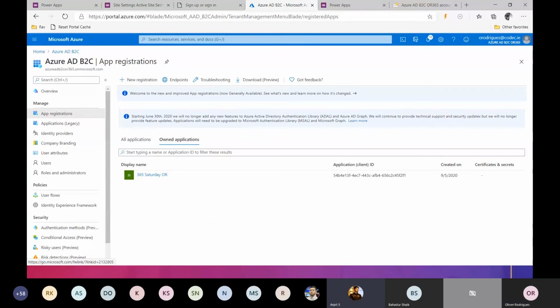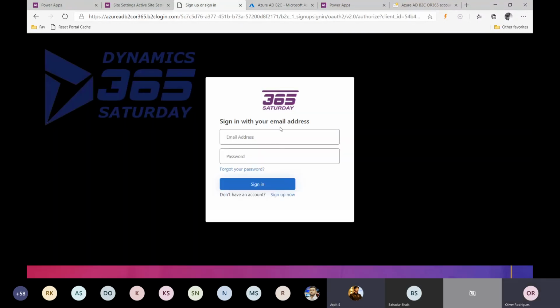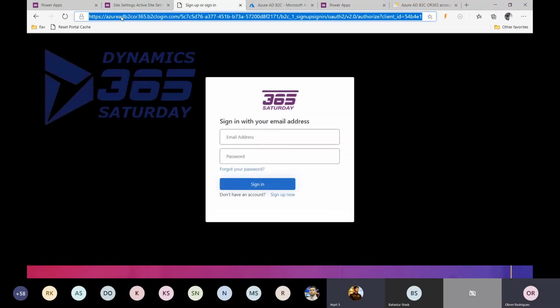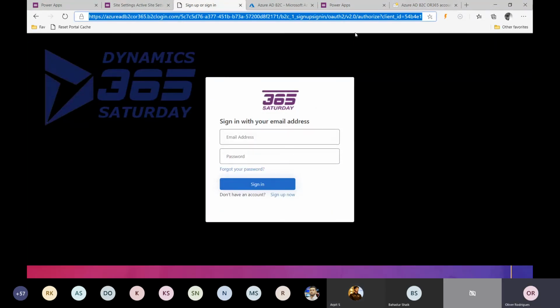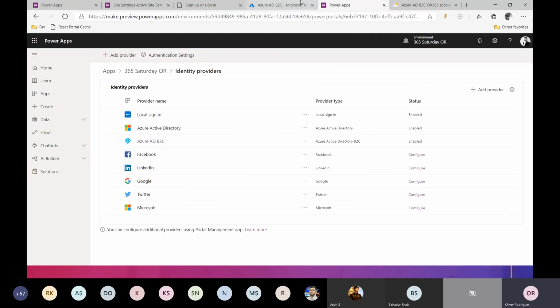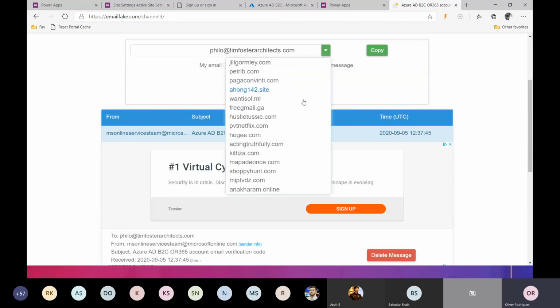Emad is asking, how do you allow a user to remove their linked external identity from their account? I'm not sure, I haven't done that. I think there's an option in the profile page to disassociate, but I'm not entirely sure.